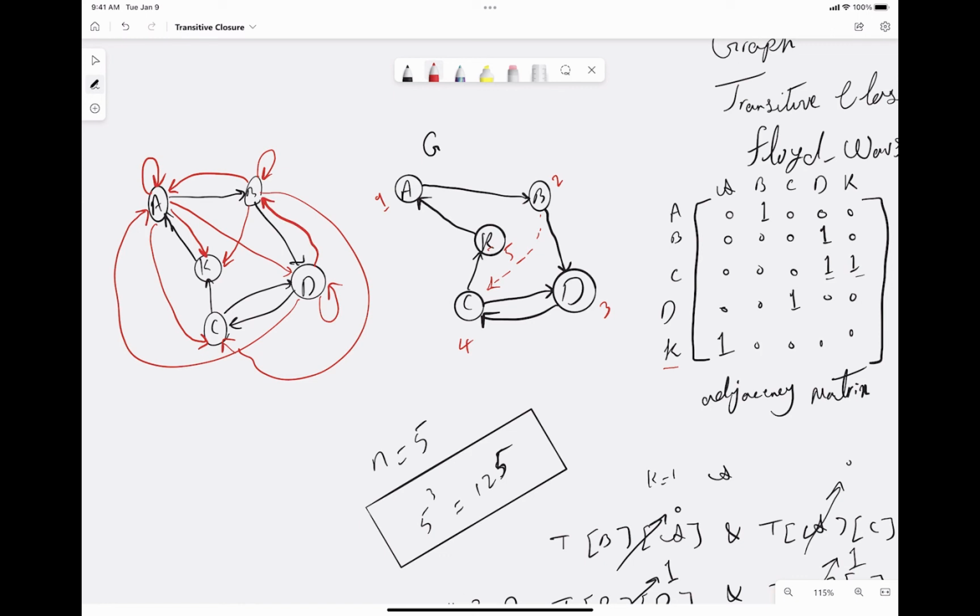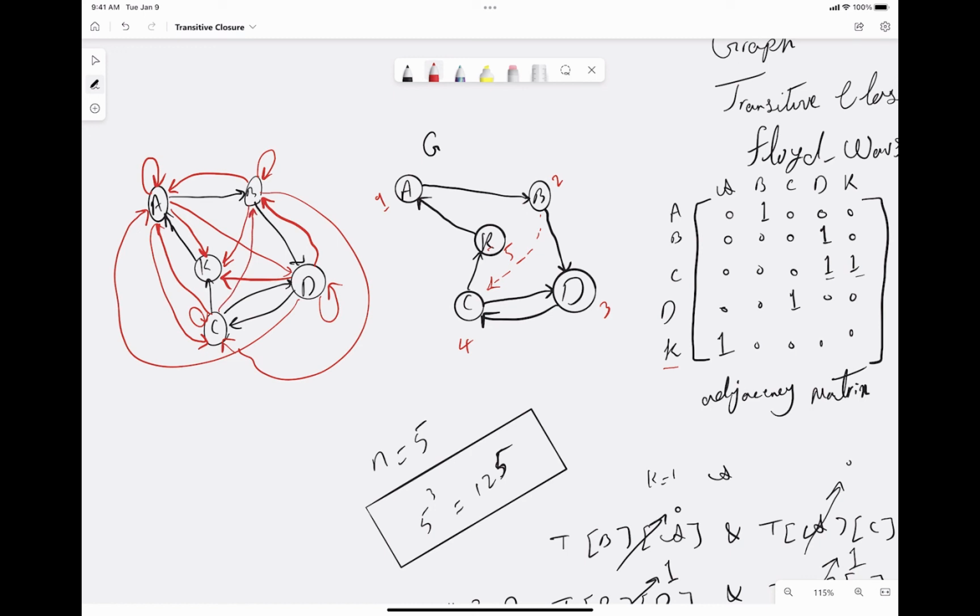I know that it's maybe not very good looking, but that's how the transitive closure is going to work. We're just going to see if there is a path from one node to another one. And then we're going to see if there is a path from D to K. The answer is yes, because we can go from D to C and C to K. So here's also that one. So I think I just wrote everything for D. And for the node C, we know that we can go to the node D, and from D we're able to go to any other node. So that means that from C we can go to itself, we can go to K, we can go to the node A, and also we can go to the node B.